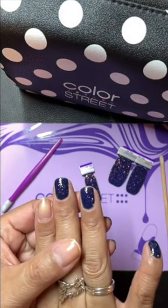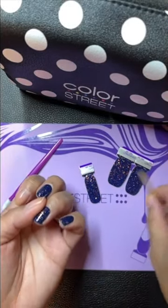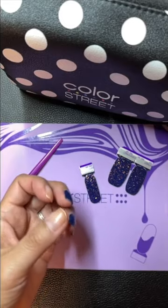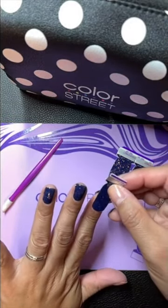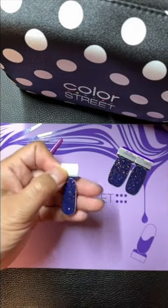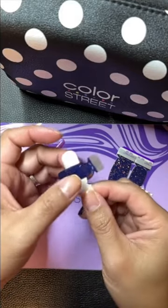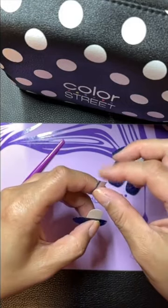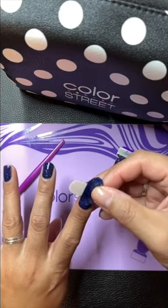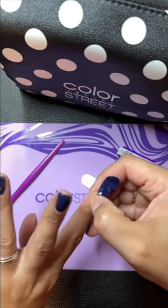I love the glitter in the set. This is called Prism Effects glitter, where it's color shifting depending on how the light hits it. It's a little bit irregular shaped glitters. So this is the clear layer that you take off first, then the silver tab. And I just turn it and place it back on here so I could handle it without touching the strip. It's useful with our clear overlays so that you don't get fingerprints on it, but it's definitely not something you have to do, especially when you're just learning.